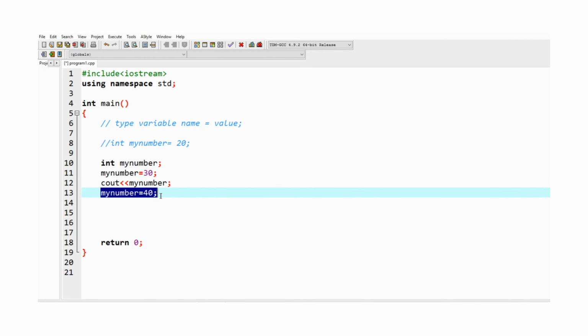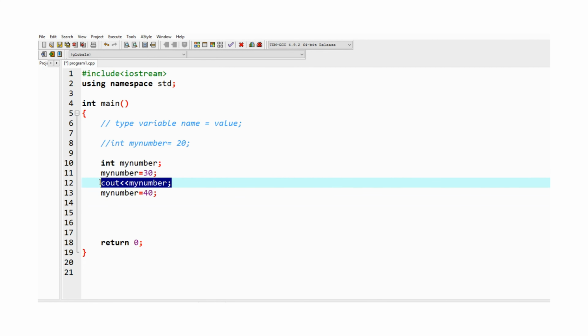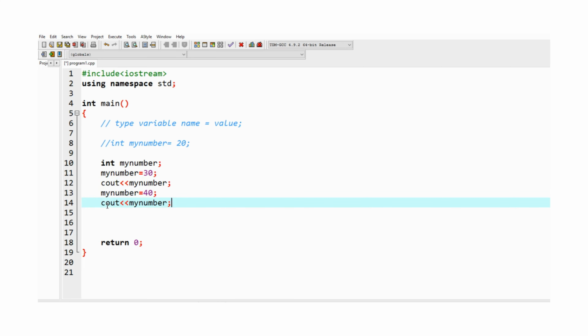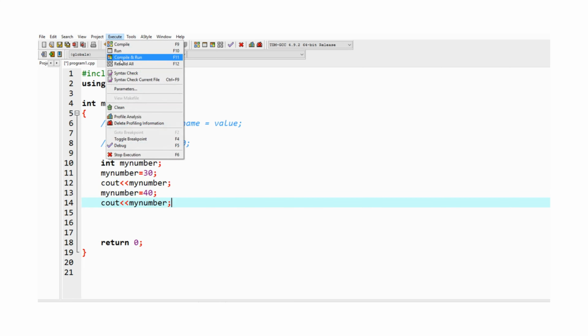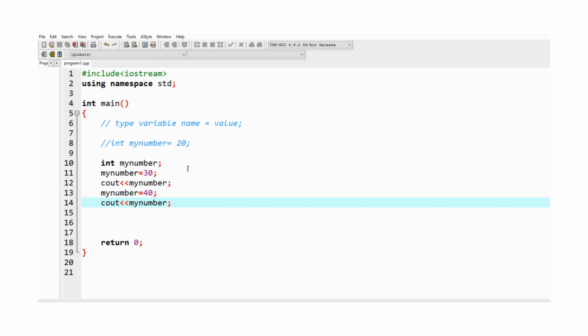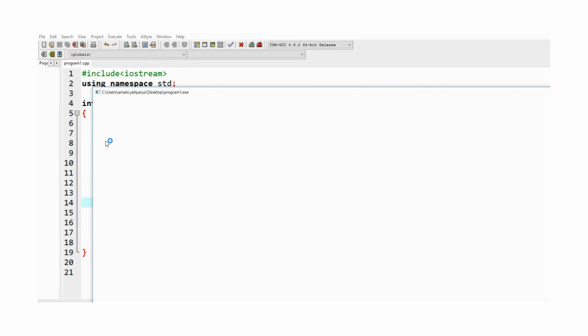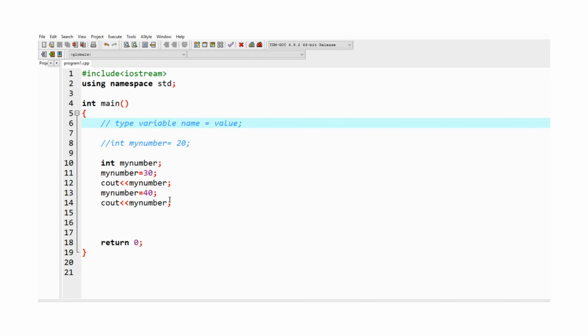After changing this value, I have to write it again on the screen to check if the value has been changed or not. So I have here 30 and after 40. As you can see, the value inside the myNumber variable is changed. So, as I said, if you want to change the variable's value, you just write the name, equal, and the new value.